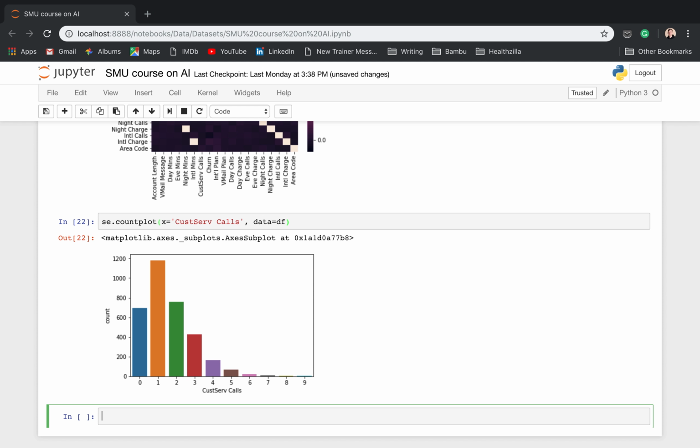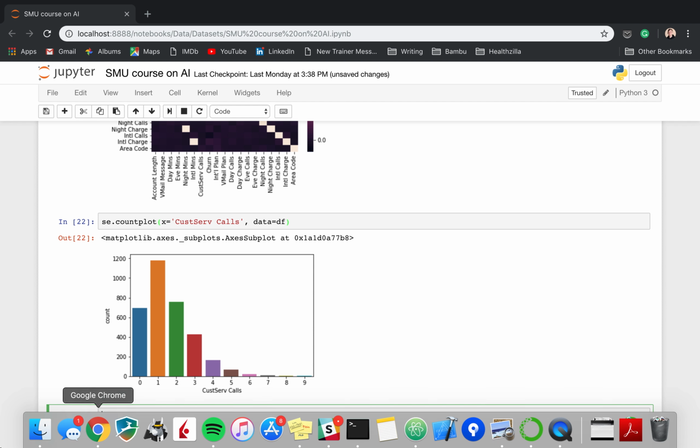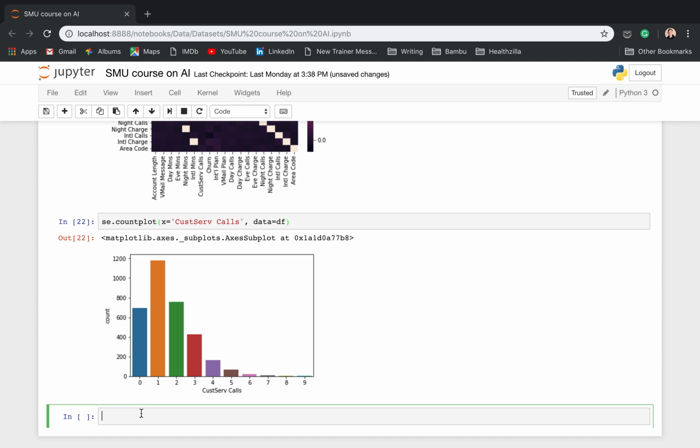Now, okay, so we've established that there's some interesting stuff going on here, and what we could try to do is correlate a few of these just to understand the full picture before we start training anything. So if we assume customer service calls and international plans are somehow connected, why don't we try to visualize those 2 together? Bear with me, this is a little bit longer.